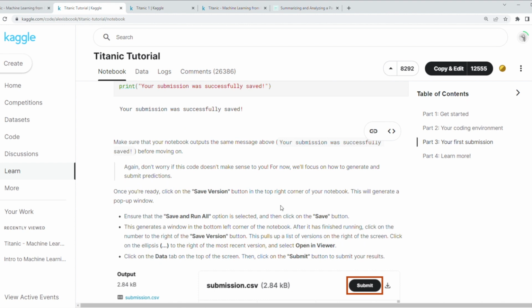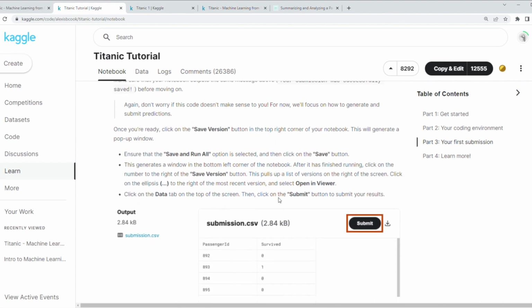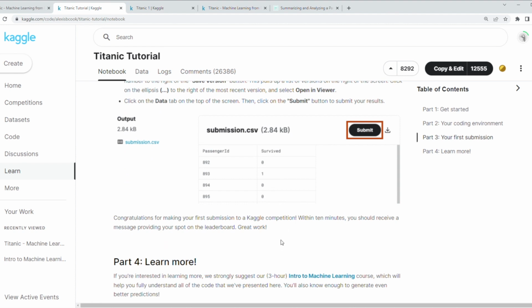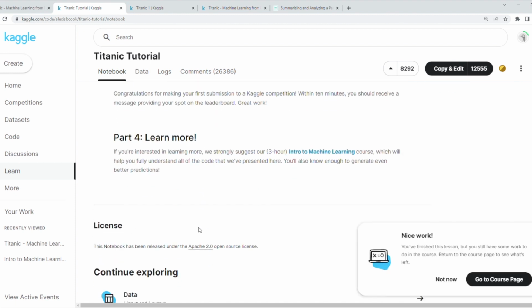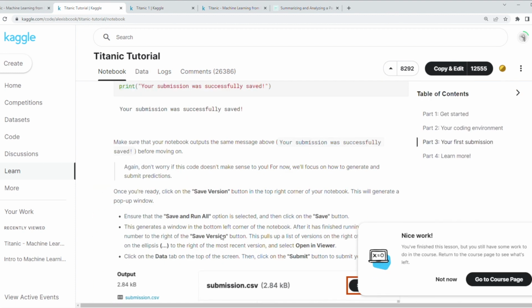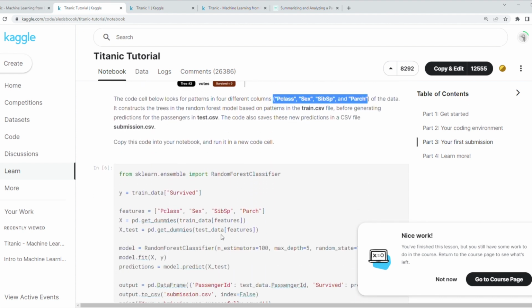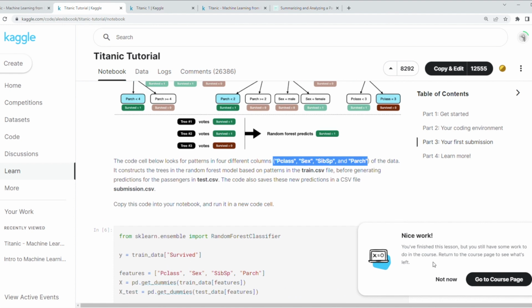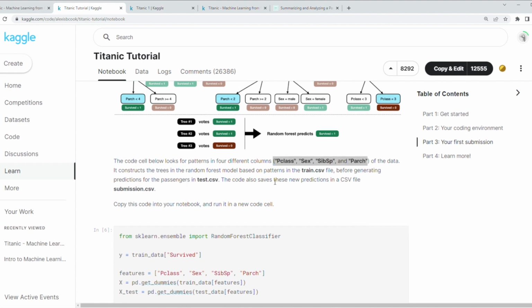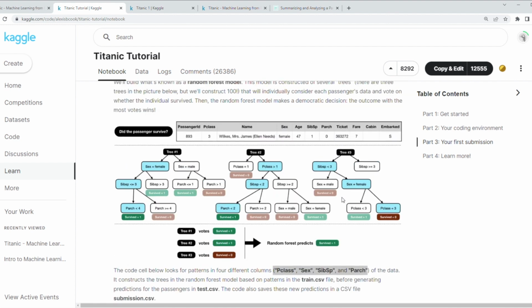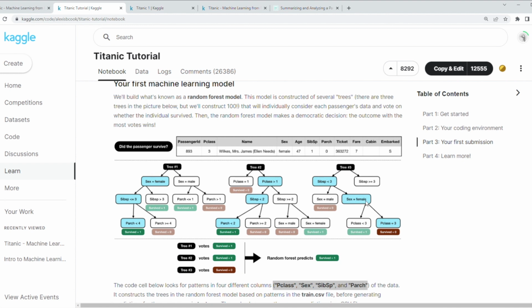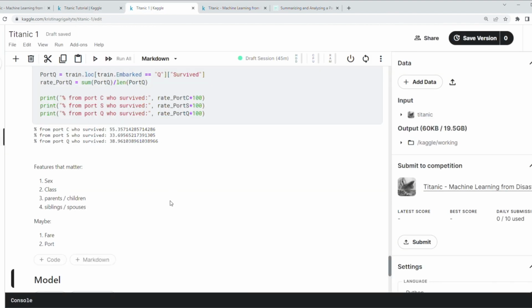So next, it actually comes to the part that I'm not really that familiar with. I do have some basic understanding of some of the machine learning models, but not really how to implement them. So here I'm just looking at the tutorial a bit more to see how to do this next part, because that's the part of the most learning that I need to do. This tutorial utilizes a random forest model, which builds these trees and sees if a given passenger belongs to a specific category and determines whether they're going to survive or not.